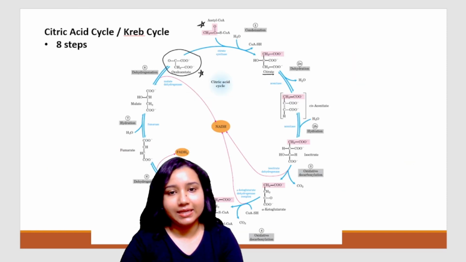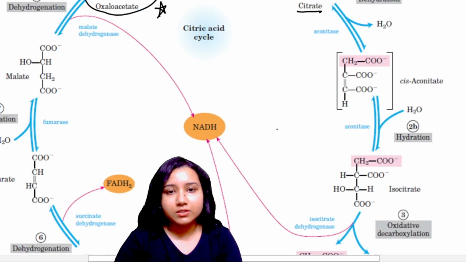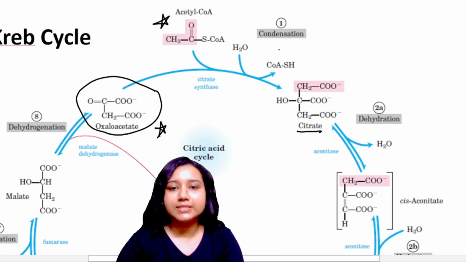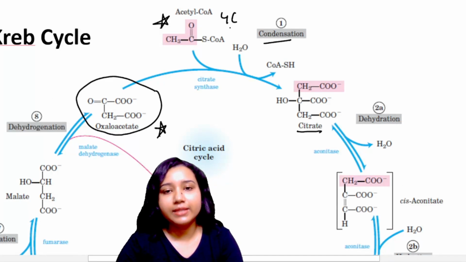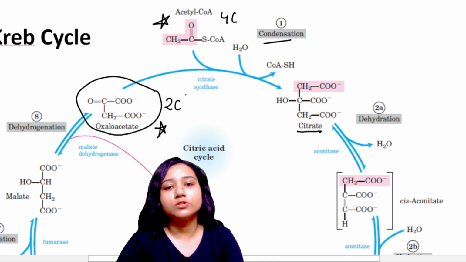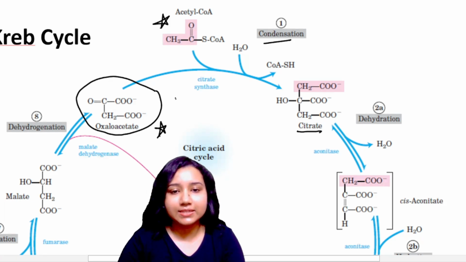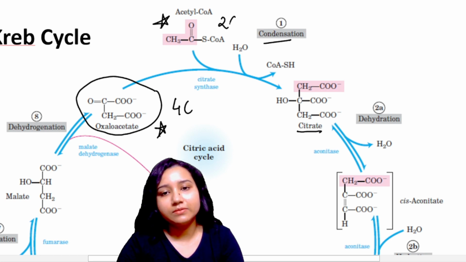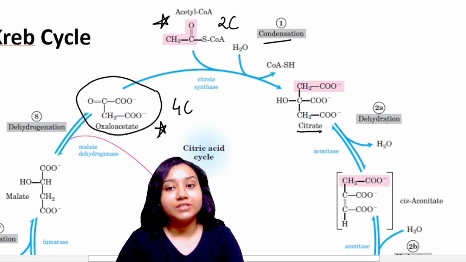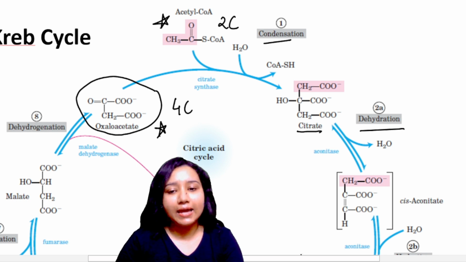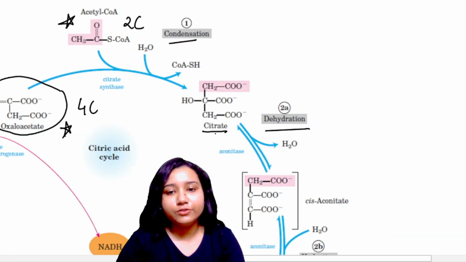the TCA cycle. So if you all are wondering, it is very difficult, now I hope it is going to be a little bit easier. First step, condensation of the acetyl CoA, 2 carbon, and the 4 carbon oxaloacetic acid, sorry, my bad. So the 4 carbon oxaloacetic acid and the 2 carbon acetyl CoA. After that, there is going to be dehydration, and in this dehydration, we are going to see how the citrate, from where we are going to remove the H2O.